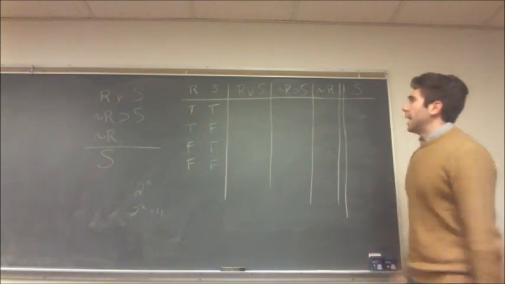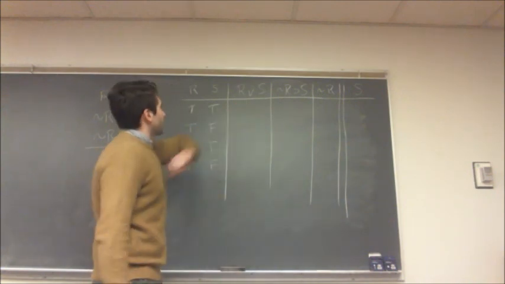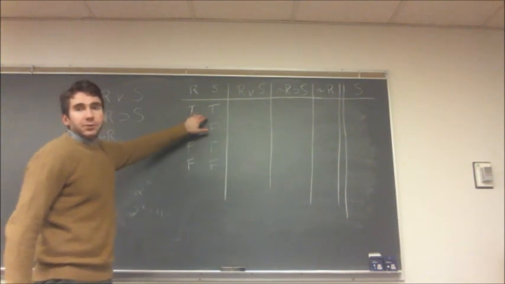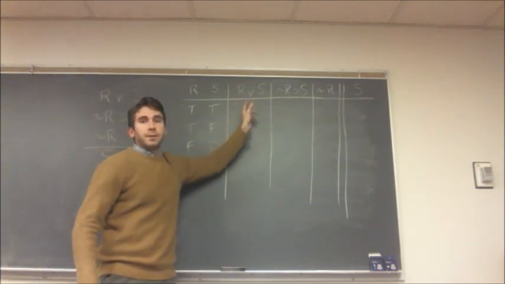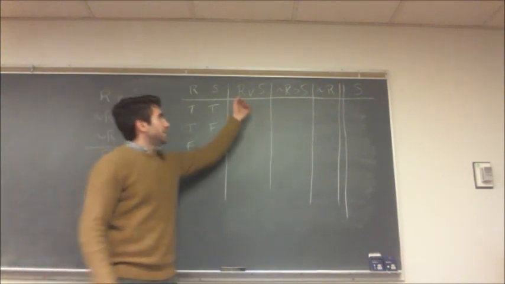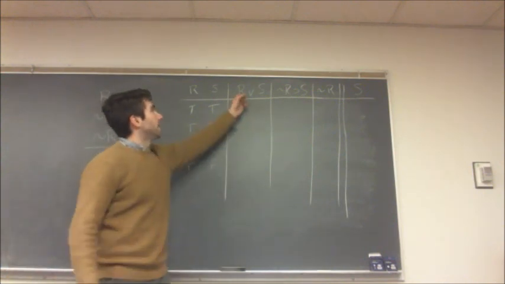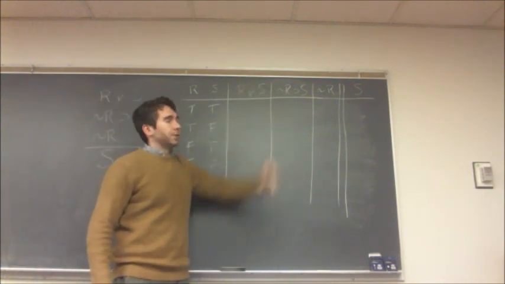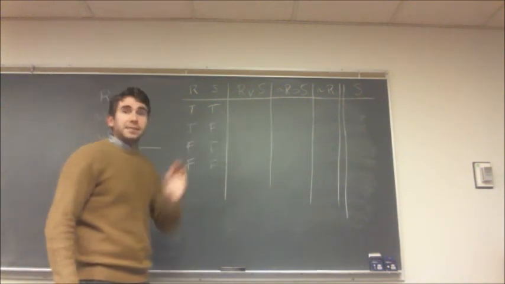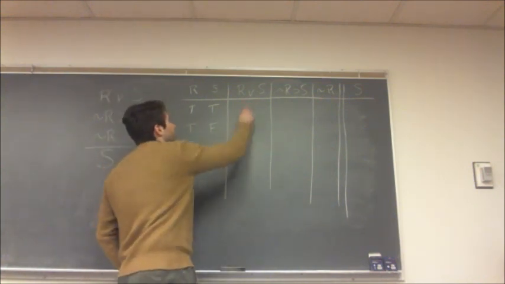Okay, so we're just going to go through this pretty quickly. So first premise, R or S. How do we figure that out? Well, we use the information over here and what we know about the wedge. A sentence with the wedge as the main connective is true just in case at least one of the disjuncts is true. So think about the first case, where they're both true. Is at least one true in that case? Well, yes, they're both true, so this is true.